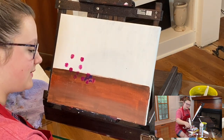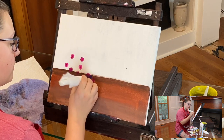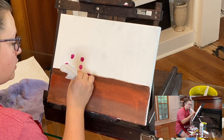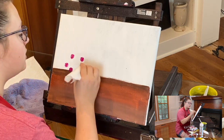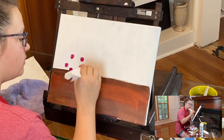So we're just gonna do the little grape circles all the way up. And if the brown color is affecting the way that your paint is going on, go ahead and let it dry first. And then come back with your paint, so you can pause the video if you need to or whatever.